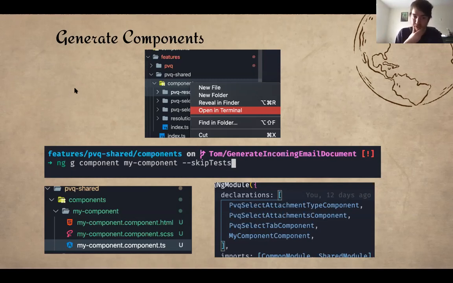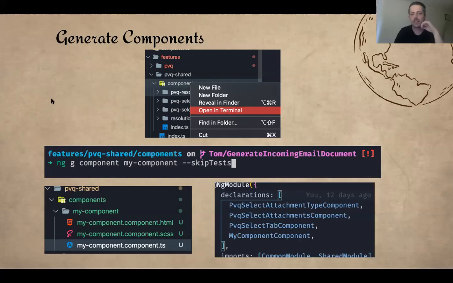This is great because when you're creating a component manually, it can be quite a lot of scaffolding, like Rob says. What this will do is create all the files necessary, and it will also declare it in the nearest module. So everything you need to do to generate and register a new component, it will do it all for you. When you're creating 10, 15 components for a story, this will save you quite a bit of time.